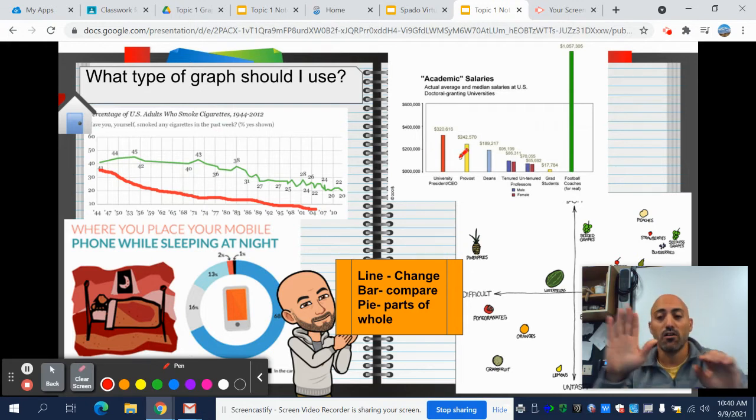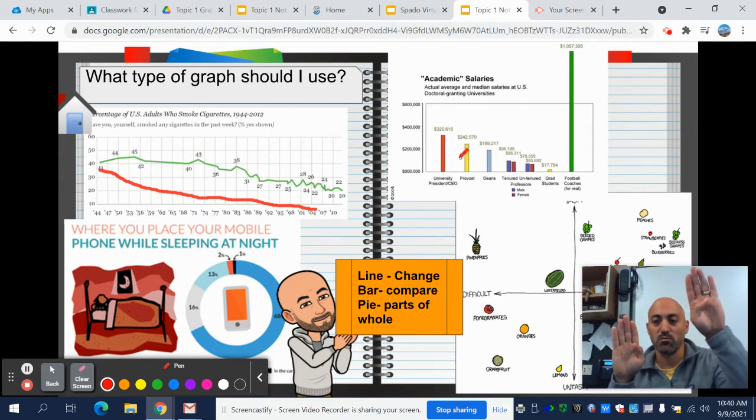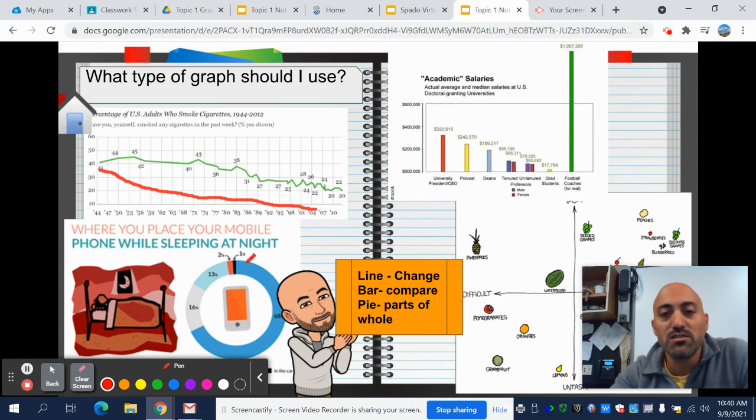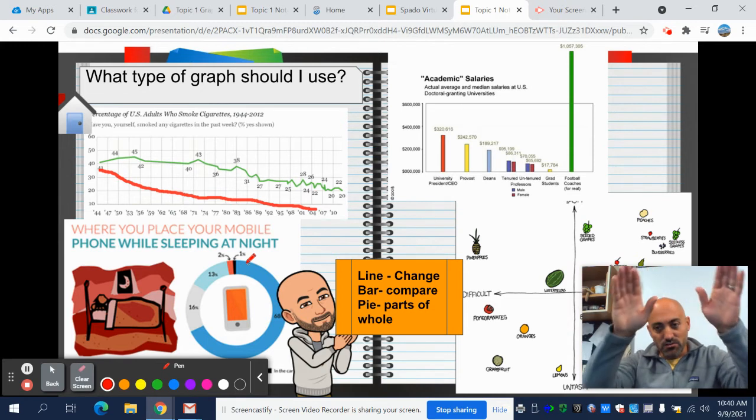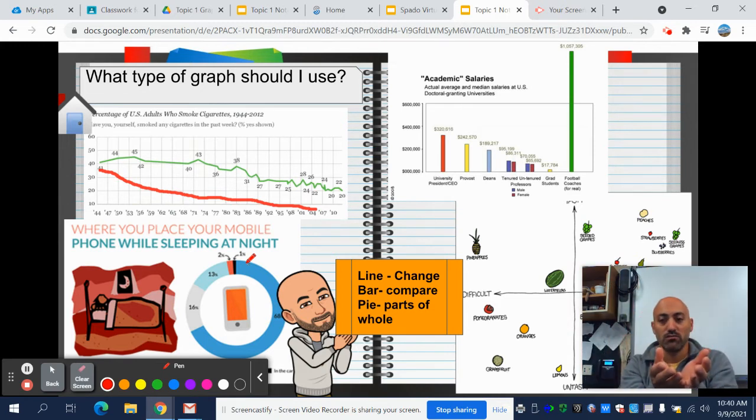Bar graphs are really good at comparing things. Which one is more, less, and it shows proportions or ratios nicely. But if you're making any kind of comparison for which one's more than the other, that's a bar graph. Pie charts and bar graphs sometimes can be interchanged, but pie charts are for taking parts of a whole, and that's showing how those change too.